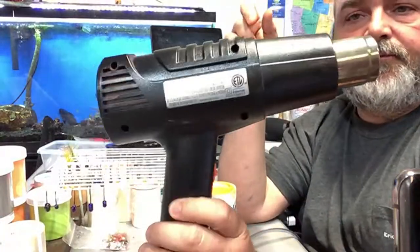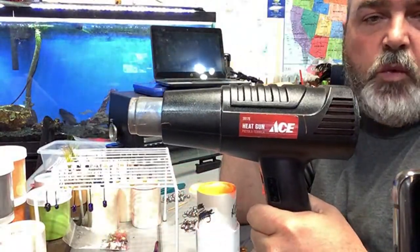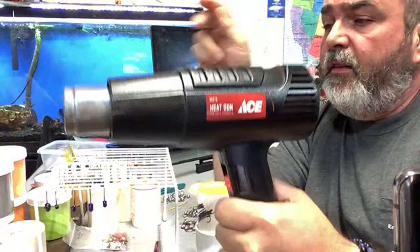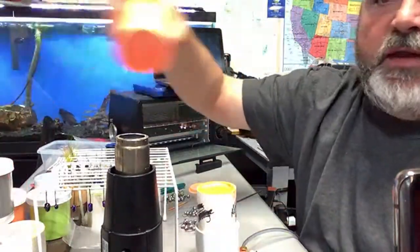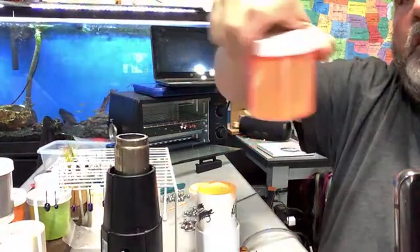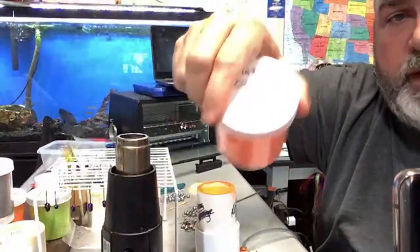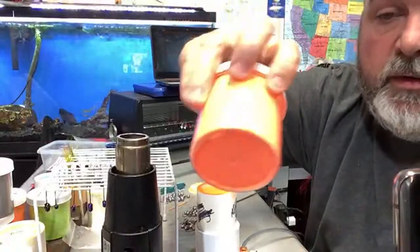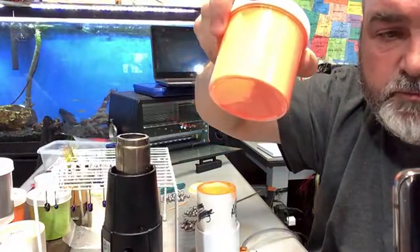My heat gun speaks for itself. Ace Hardware, $29.99. The paint is all ProTech powder paint. They've just all been transferred into different containers because I get them from a guy who buys it in bulk in 5-gallon buckets, and then I get them off him for $3 a container. I get these from Jason Brummel, Jason's Tackle.